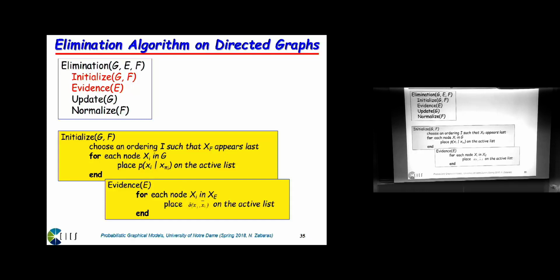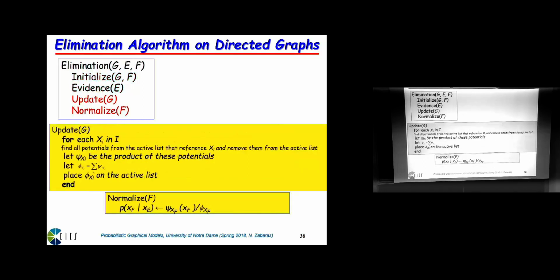You have to put the evidence. Effectively, for every node in the evidence, you have to place this evidence potential, all right? Okay? And you notice it says here, place the evidence potential on the active list. So you treat these delta functions as part of your factorization. Because when you write the factorization, you also multiply by, let's say, delta x6, x6 bar, because x6 cannot take any other value but that x6 bar, okay? So this will be part of it, all right? So this is what the initialization does, setting these potentials on the active list. And let's see what the update does.